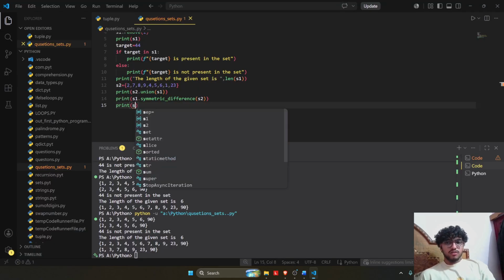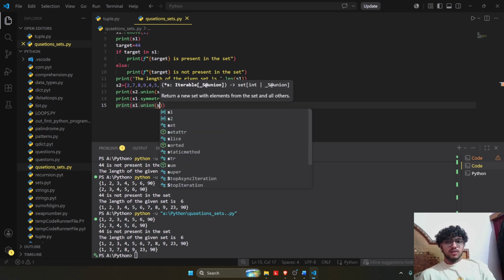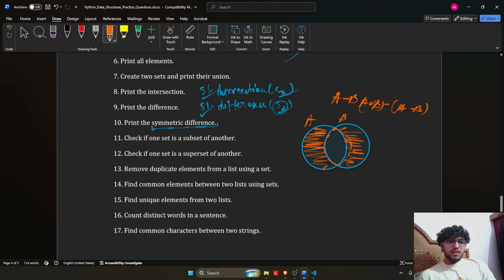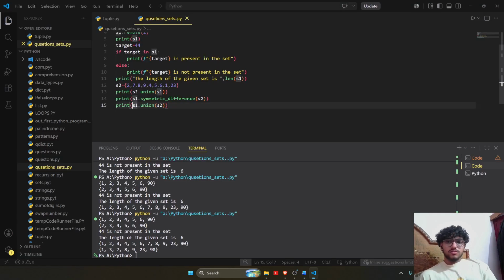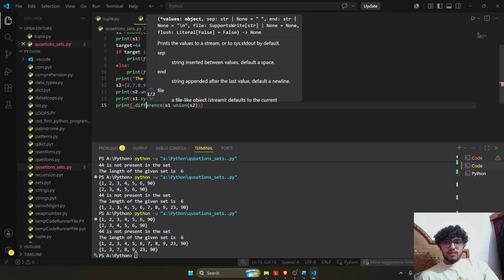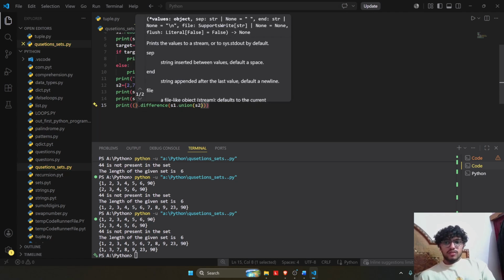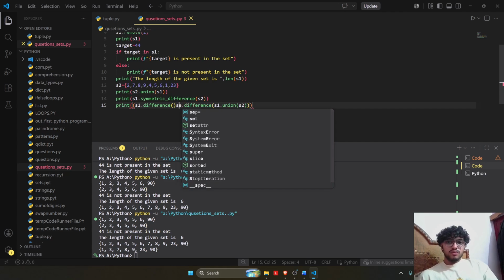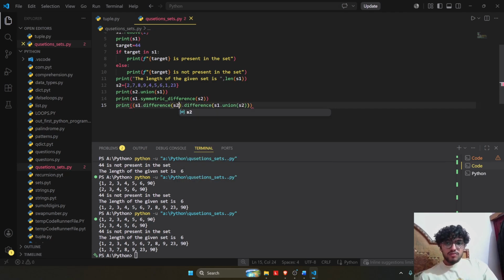We'll just try if it's correct or not. s1.union(s2), and then we'll have to find the difference between this and this, so s1.difference(s2).